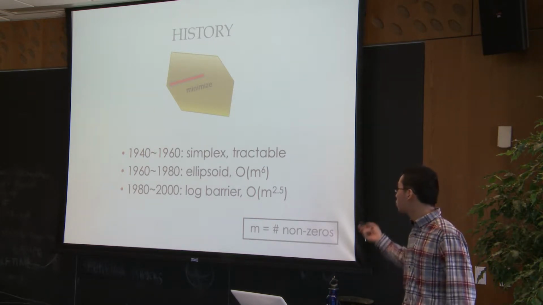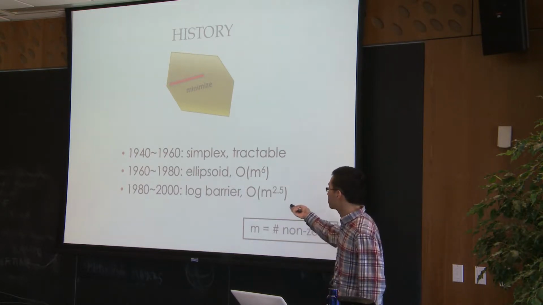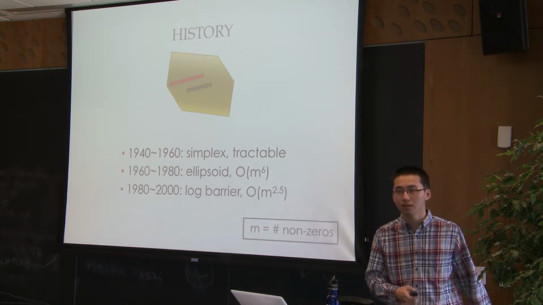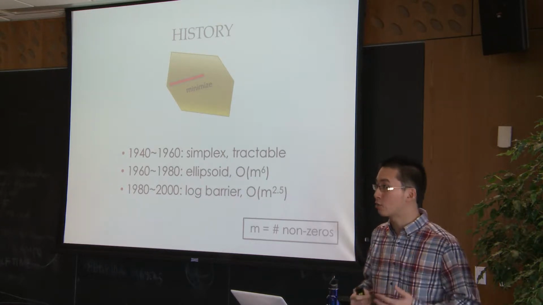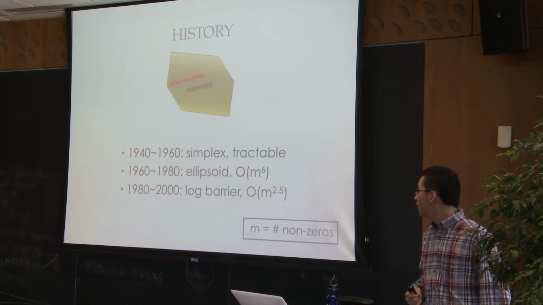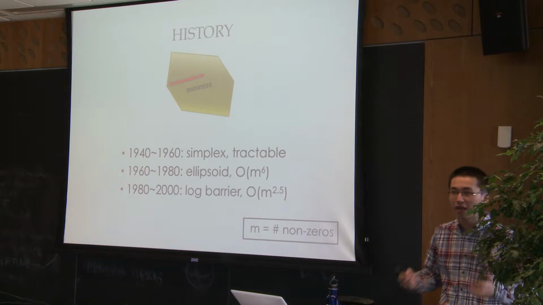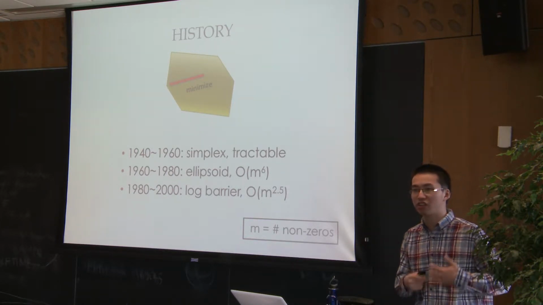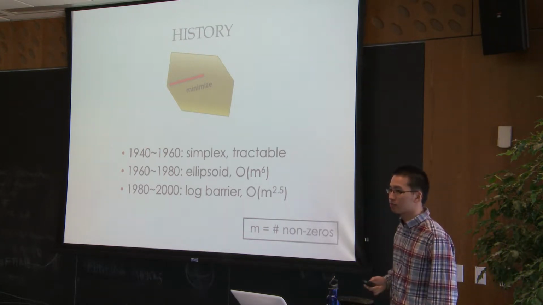And then theoreticians went and tried to figure out whether this problem is polynomial time. And this led to the ellipsoid algorithm, which is polytime, but has a huge polynomial dependency. So this deficiency led to further studies, and it also led to new ideas such as interior point algorithms, log barrier methods. And by the 2000s, they were able to get, with a lot of effort, about an m to the 2.5 time algorithm. Here, m will denote the number of non-zeros in the problem. You can think about it as the problem size. So this is essentially the state-of-the-art theory result on this.